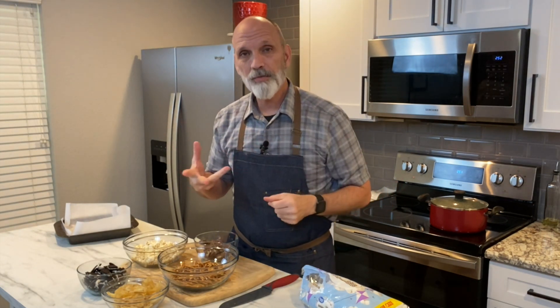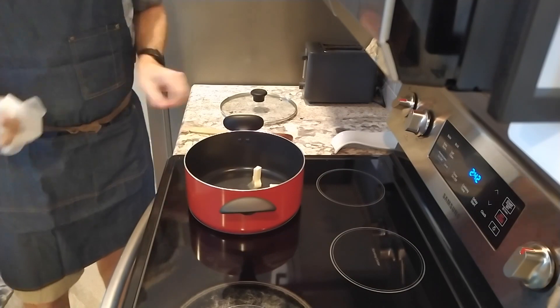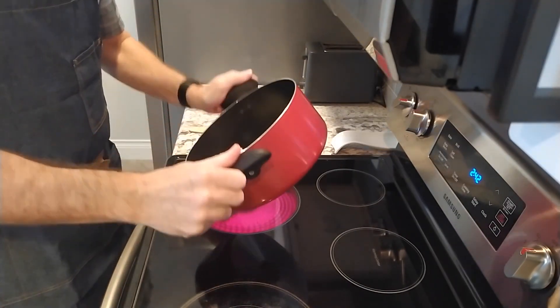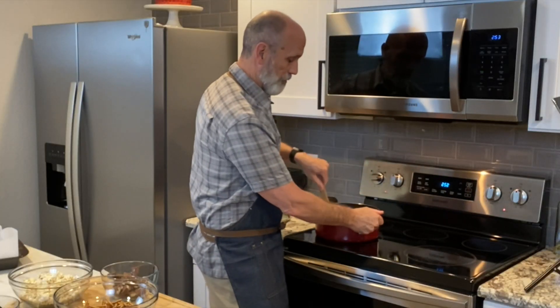One of the things you should keep in mind is that if you want more salty or more sweet, you can change the proportions of each ingredient to suit your palate. Now I'm going to get the butter warmed up and melt my marshmallows and start adding my ingredients. We have our butter melted, we've added the marshmallows, and we're just slowly heating everything up until it becomes a nice liquid mixture of melted marshmallows and butter.